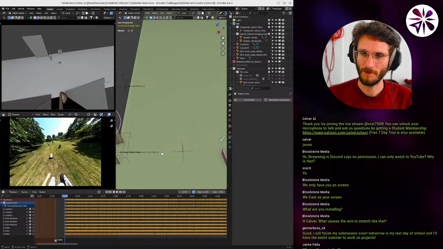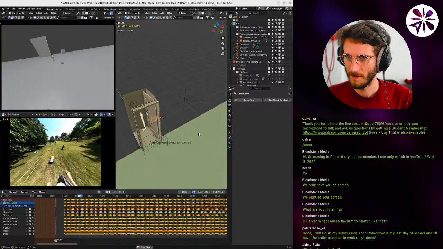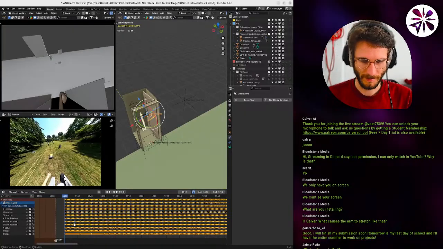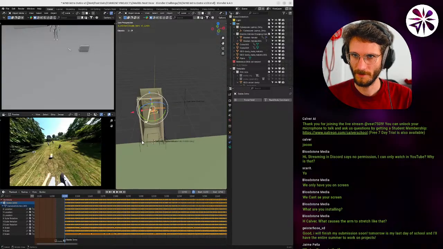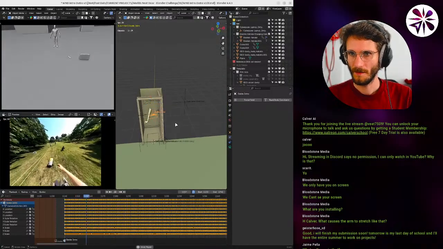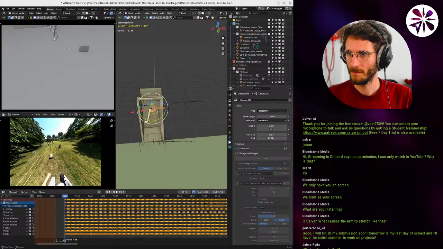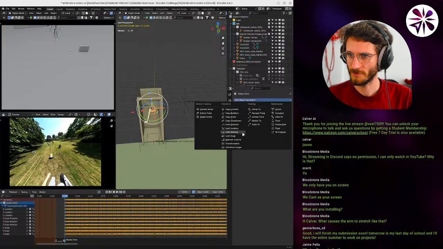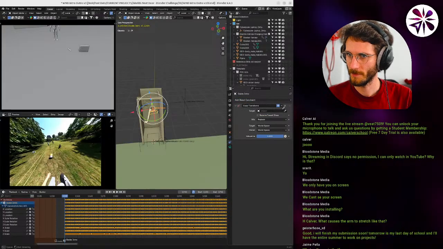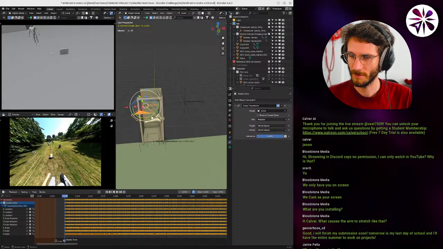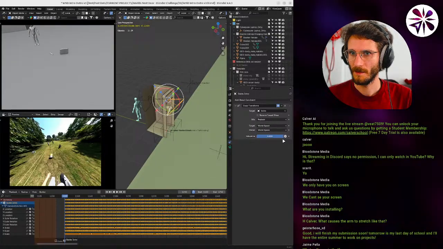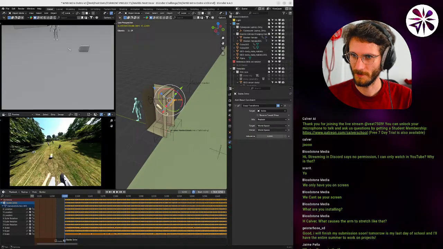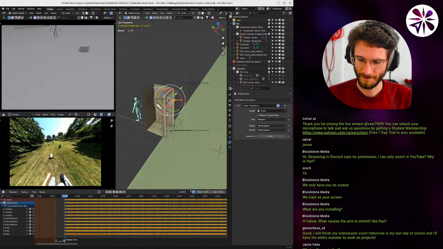Okay, so that should mean now that we're sticking with our main guide camera here, and then we're adding a constraint to copy the transformations of the tracked camera at 40 frames from here.